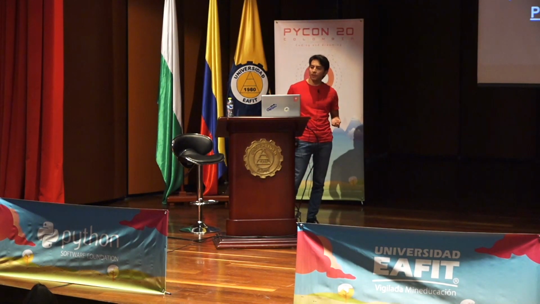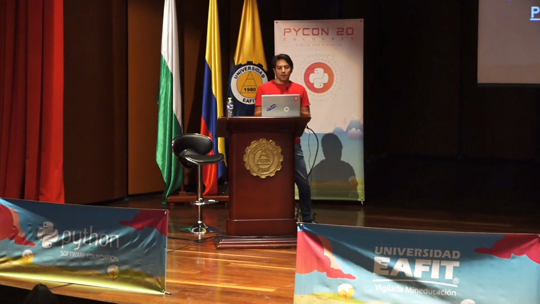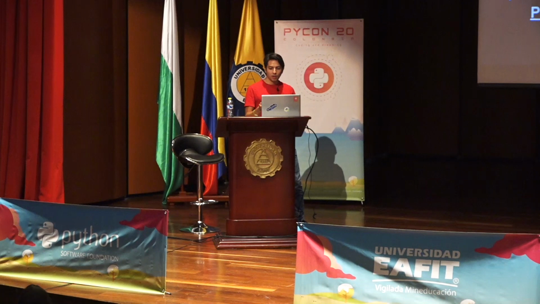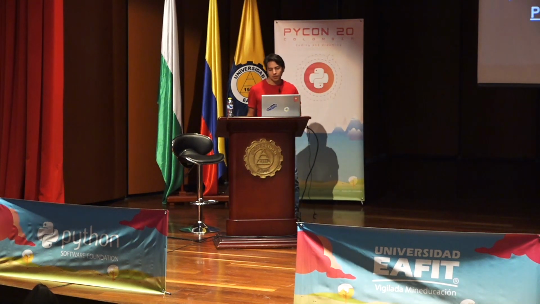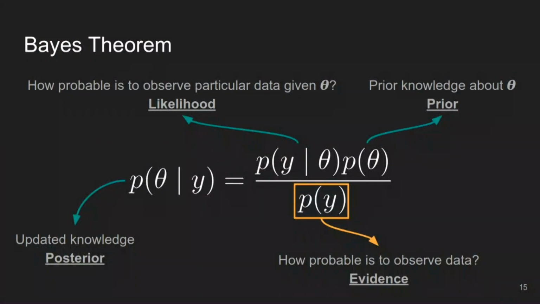Since this is a probability distribution, we have a notion of uncertainty. So notice the encoding of previous knowledge in the prior and the encoding of uncertainty in the posterior. The fourth element is called in many ways, but it's the evidence. What's important about the evidence is that it's difficult to calculate analytically, sometimes even impossible.